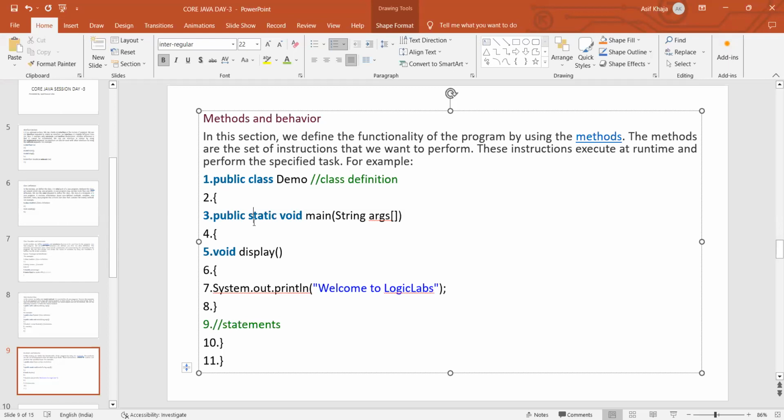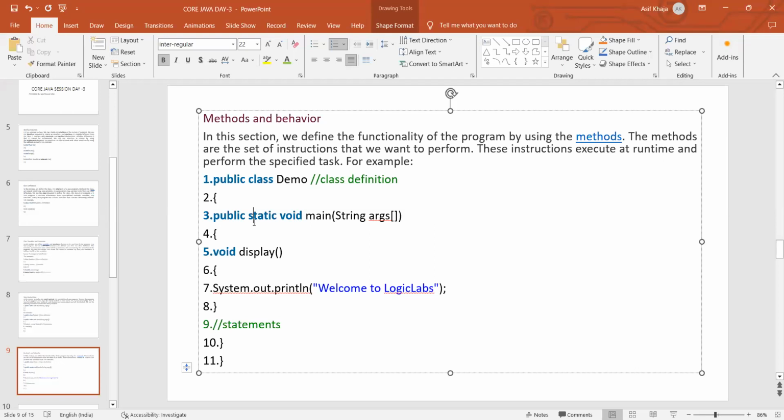Again, I want to print your team name. If I send the argument as Logic Labs, then when you call that method, it will print Logic Labs. So the action we are doing here is just printing, but the argument we are passing is different.